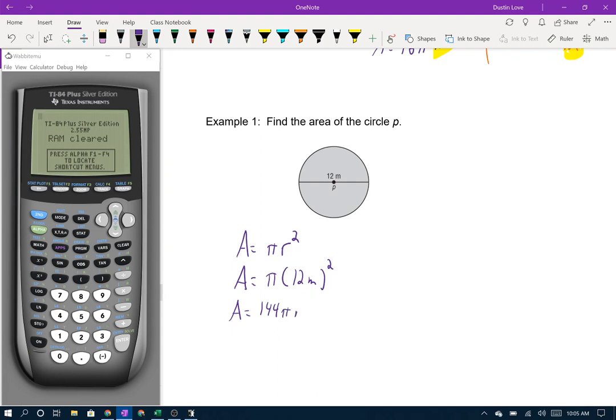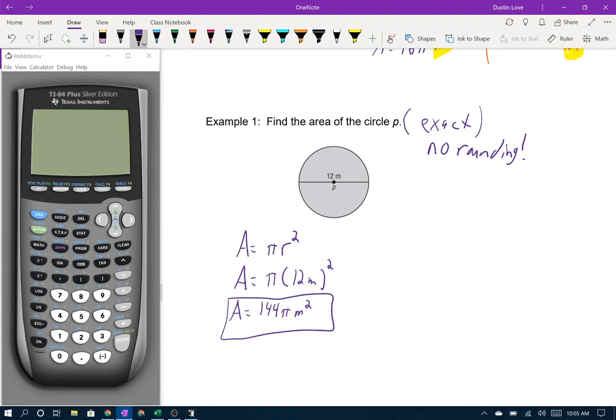times pi meters squared. Now we're going to have to be careful with directions here. The reason is that if we say round to the nearest hundredth or whatever, then we're going to jump over into our handy dandy calculator and type it in. If not, the assumption here is that we want exact, which means no rounding. The way you accomplish that is just by leaving it in terms of pi. 144 pi meters squared is much more accurate than rounding that off to 2 decimals because we're not doing any rounding at all.